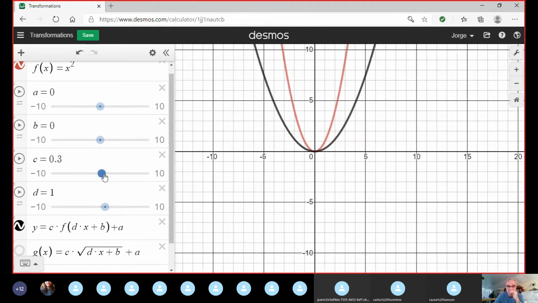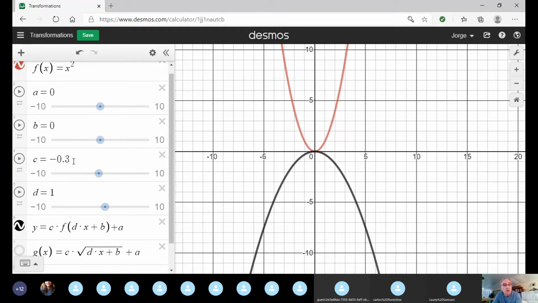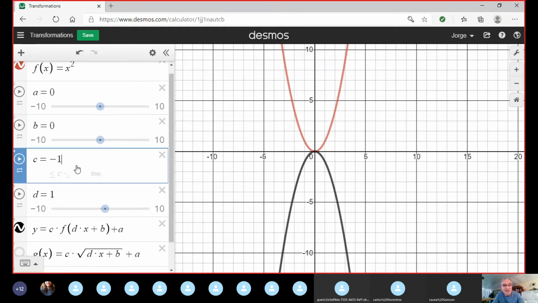Now, if you change the sign of the c, we are doing reflection. My parabola opens down. Now, my new parabola after the transformation. Specifically, if it's -1, let me change to -1. -1 is exactly reflection. It's just reflection. Flip it. That's it. Okay? Let me go to the board because I want to explain something.